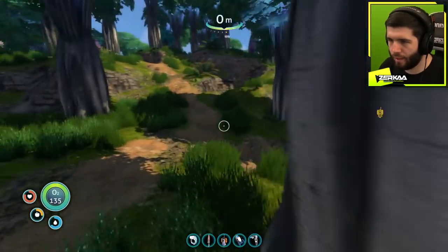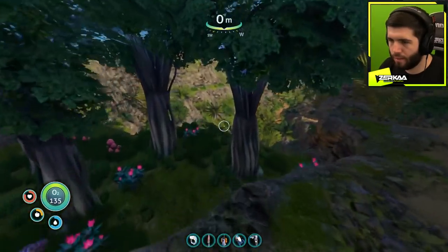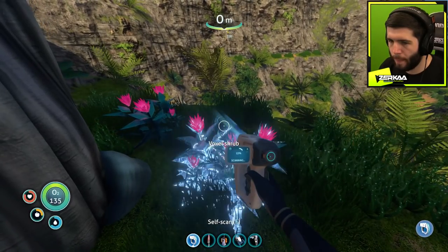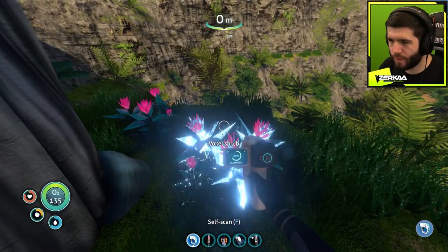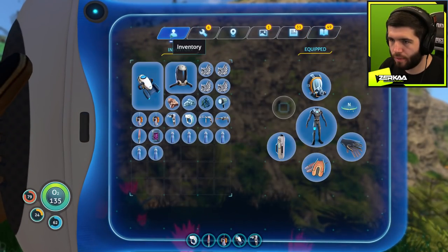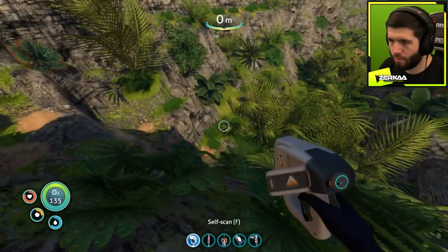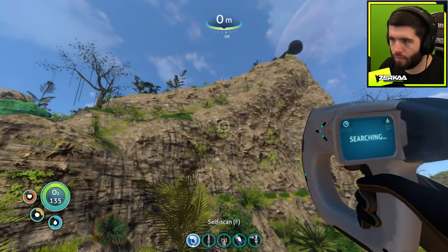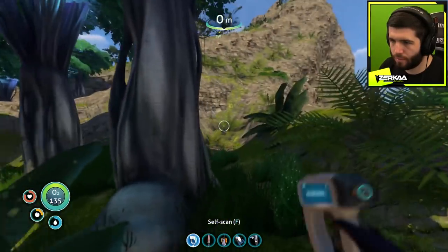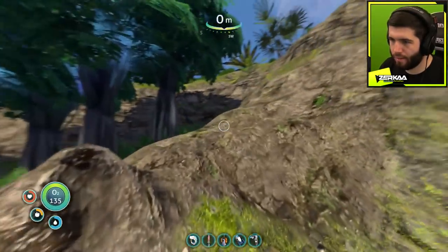Thing is, I need to not get lost here, mate, because if I get stuck, I haven't got a seamoth off here. How much food? Crap. I should have brought food with me. Up there seems cool. I don't know what it is, but it seems cool. And up there.